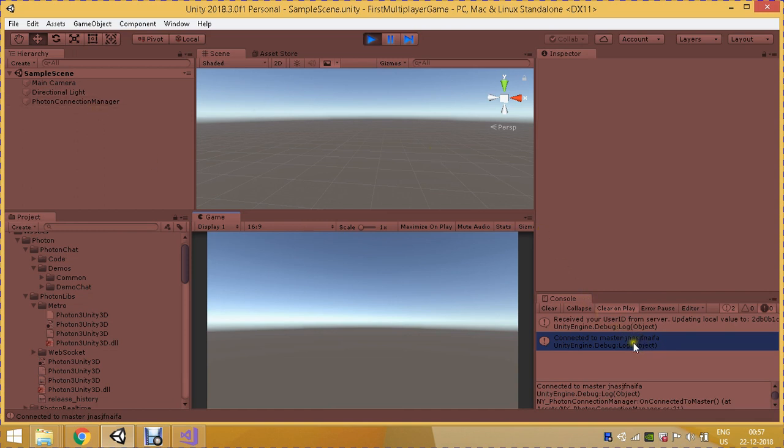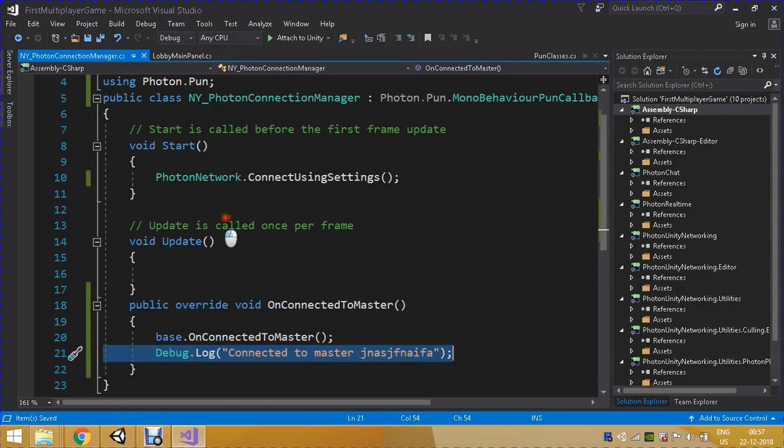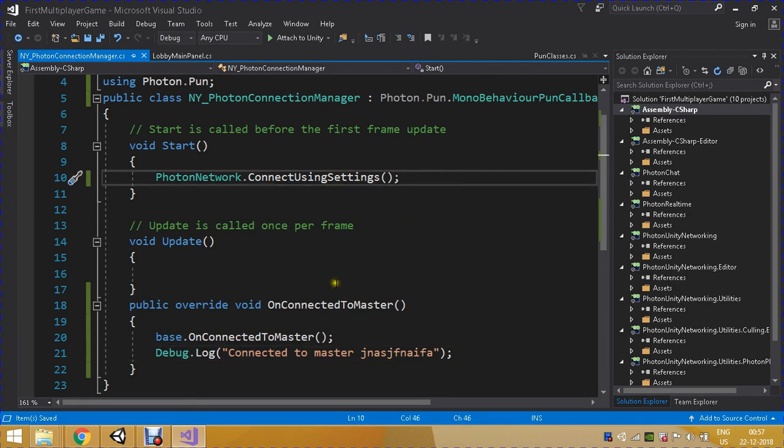So that's all for today's video. We just saw how, by just writing these three lines, we have established a connection to the Photon server. So it's not a very hard or big deal to set up a connection.